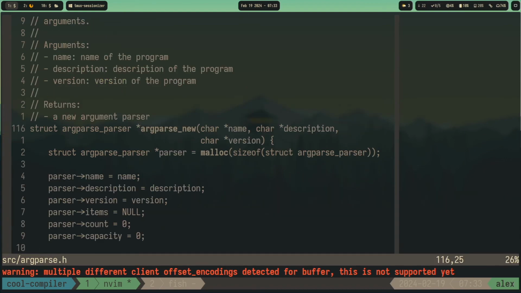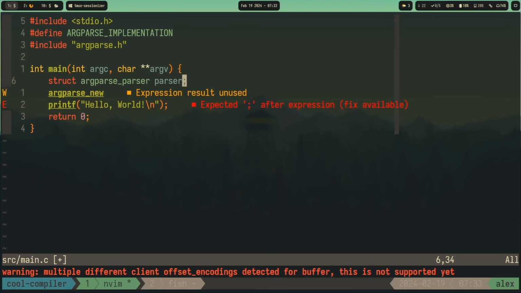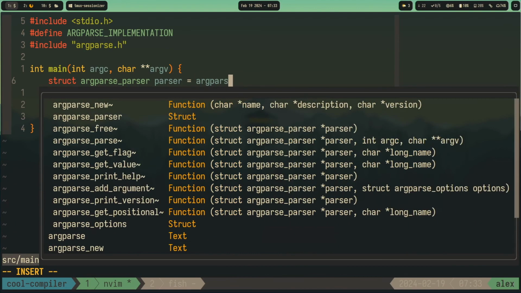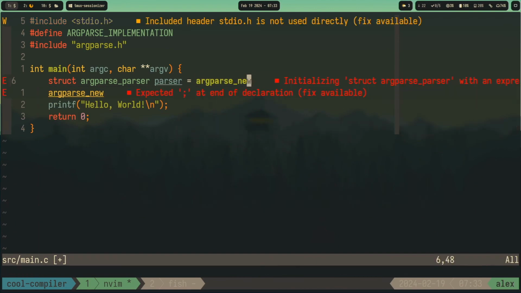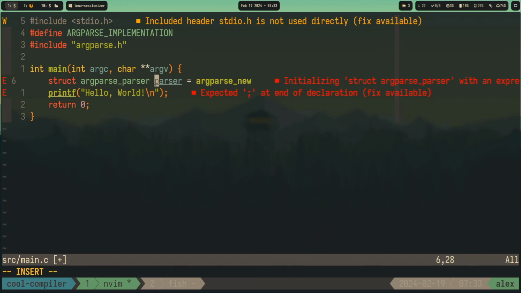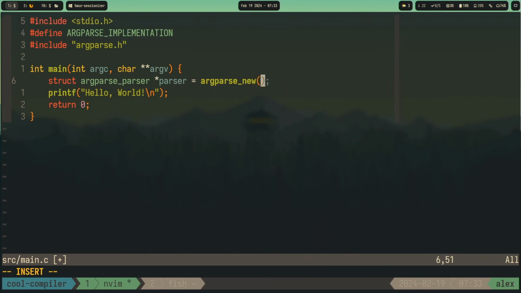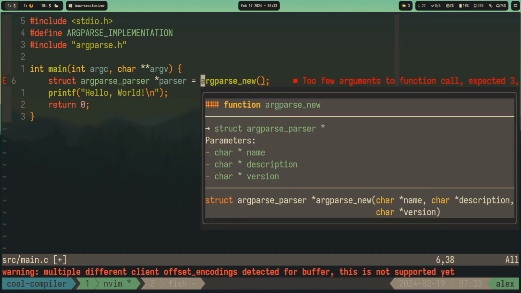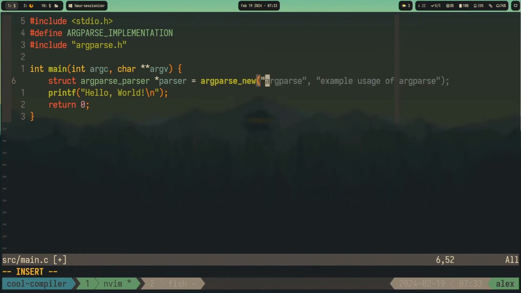Wait, the new function. Oh, so it's actually like this. And we need to pass the name, description, and version. So name is cool C, cool compiler, whatever.